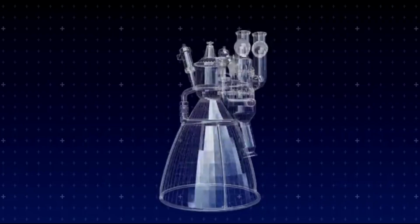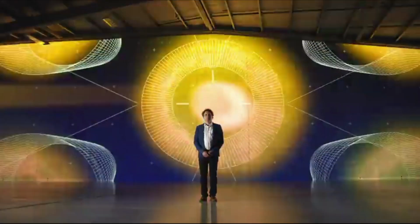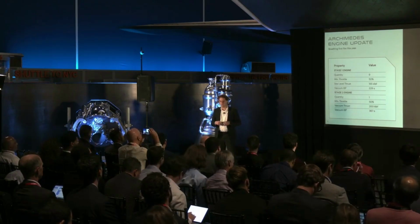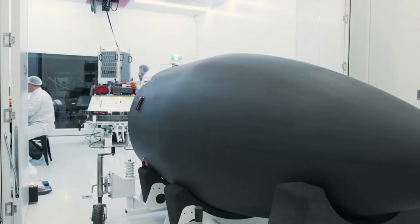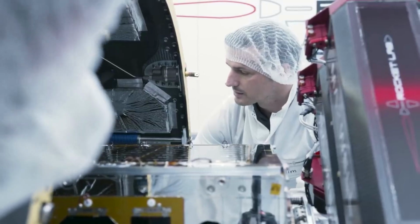Also, while the original plan was to have 7 Archimedes engines on the first stage, they decided to go for 9, for a total of 10 engines on the rocket including the second stage. Once operational, this engine is going to be reused again and again, and the less stress it goes through, the better. This also has to do with the change from a gas generator cycle to oxidizer-rich closed cycle. In this case, as Rocket Lab worked through the content of operations and did all the power balances, they found turbine temperatures that were too high, a low amount of margin, and the need for a lot of compromises.